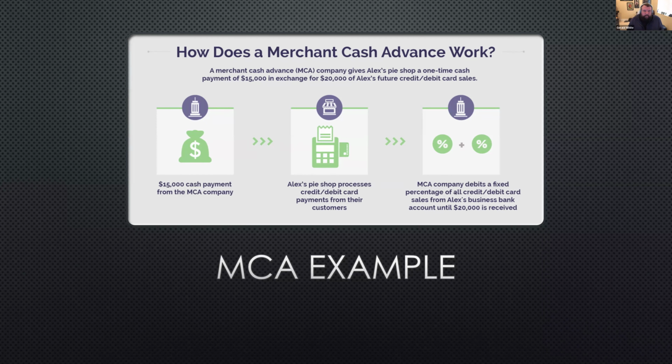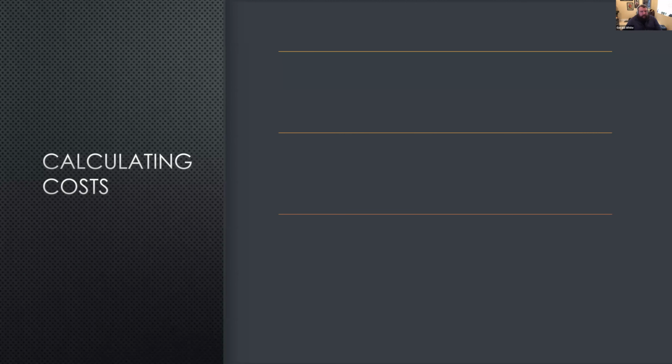And that's what this example is here. This has evolved into a specified daily or weekly amount that, as long as business stays the same, if they pay it within that term, they'll pay back the total amount. So let's look at some simple math here. It's very easy to calculate an MCA.